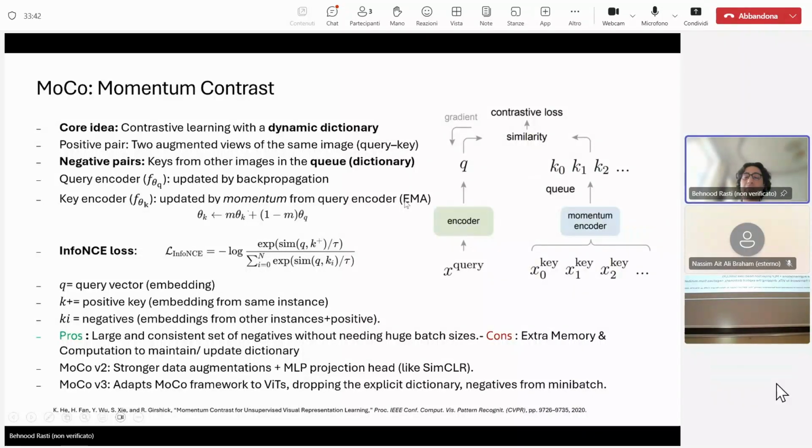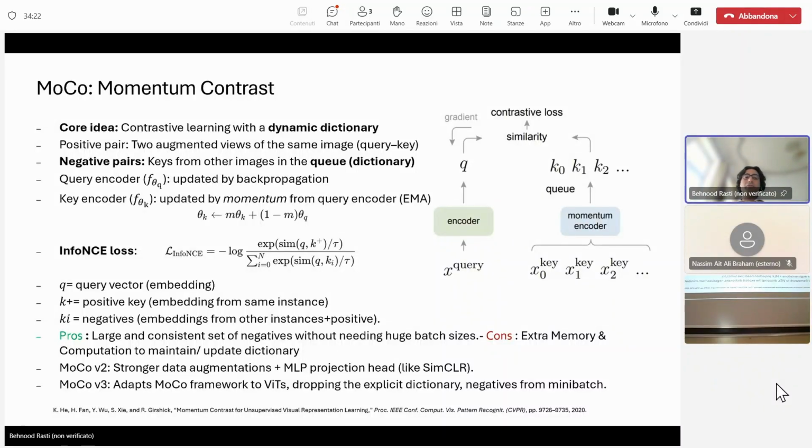We also call this EMA, exponential moving average, of the parameters from the query encoder into the key encoder. The negative samples come from a dictionary Q, and when this dictionary gets full, it follows first in, first out rules.